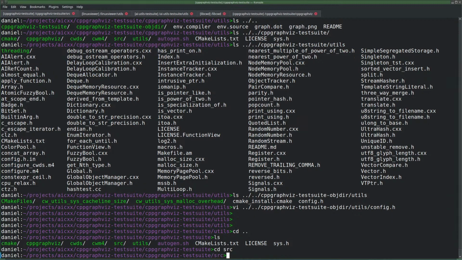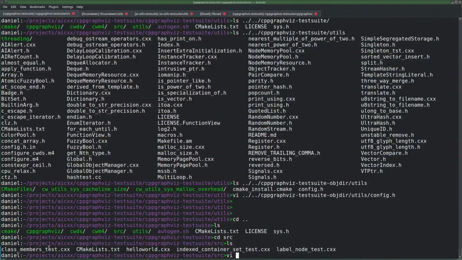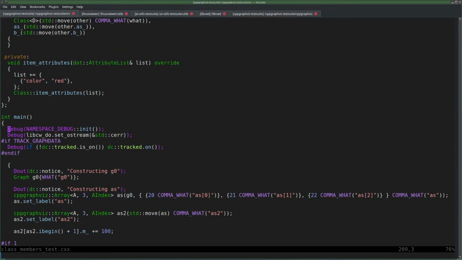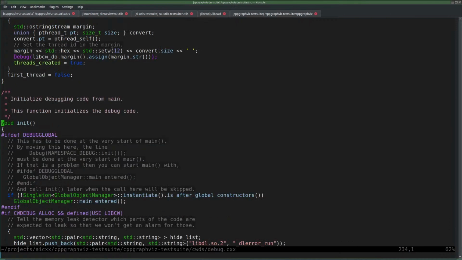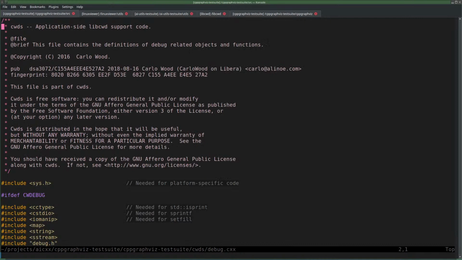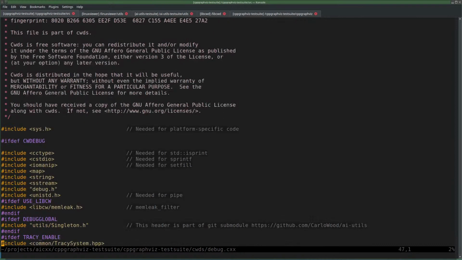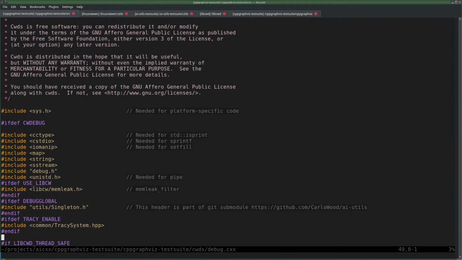We are talking about this file. Or not. No, we're talking not about this file. This just includes init, which is defined in cwds debug.cxx. So we are talking about this file. And this file includes sys.h.